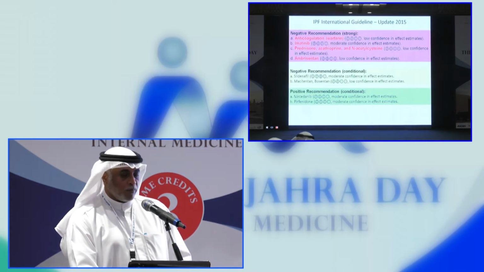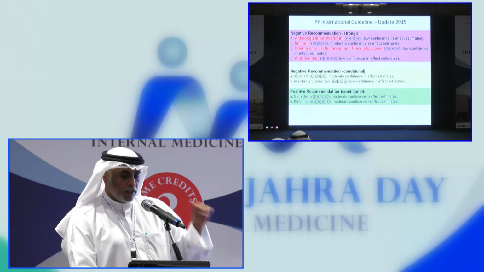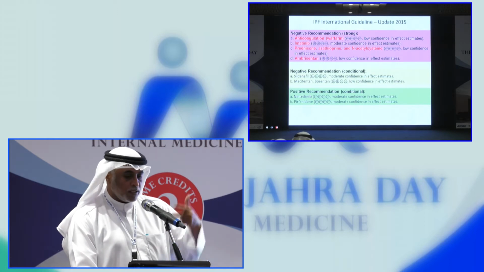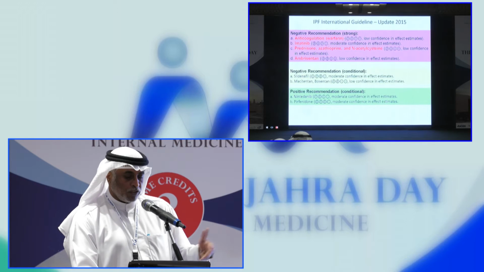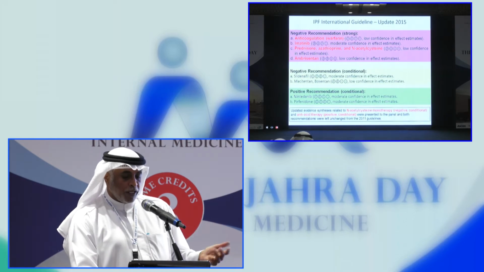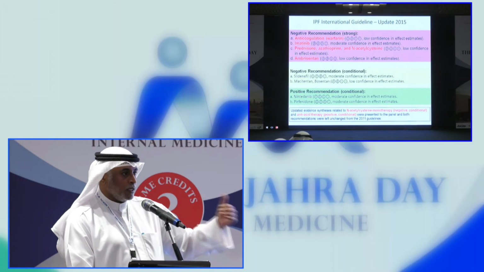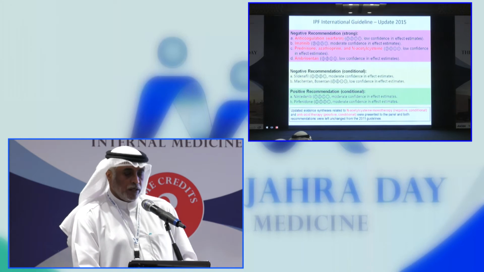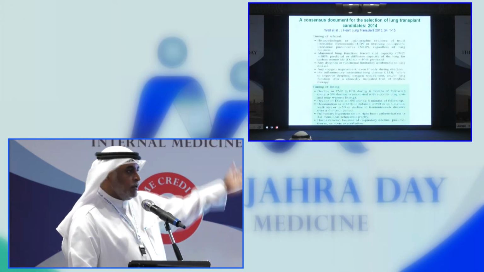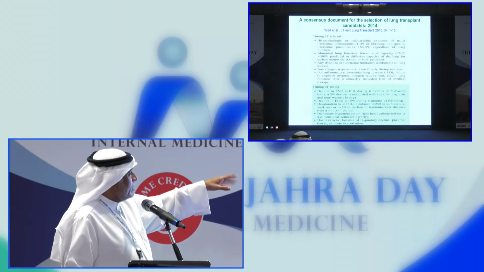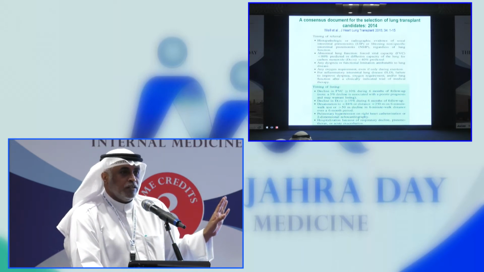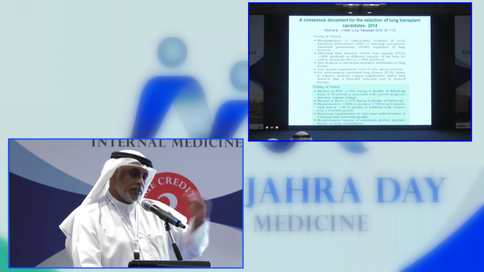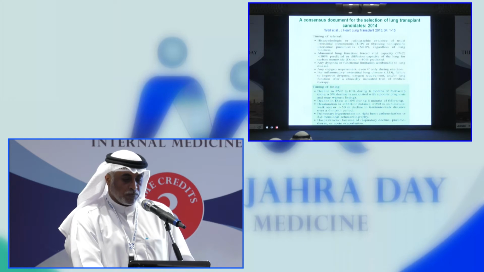The latest IPF guidelines no longer recommend anticoagulation, imatinib, steroids, immunosuppressants, and pulmonary hypertension treatment such as ambrisentan. There is a negative or conditional recommendation for Viagra and other pulmonary hypertension drugs. Positive recommendation only for nintedanib and pirfenidone. This is the last slide. It is just to show, for people who are interested, which patients should be assessed for lung transplant, or who is actually a candidate for lung transplant.